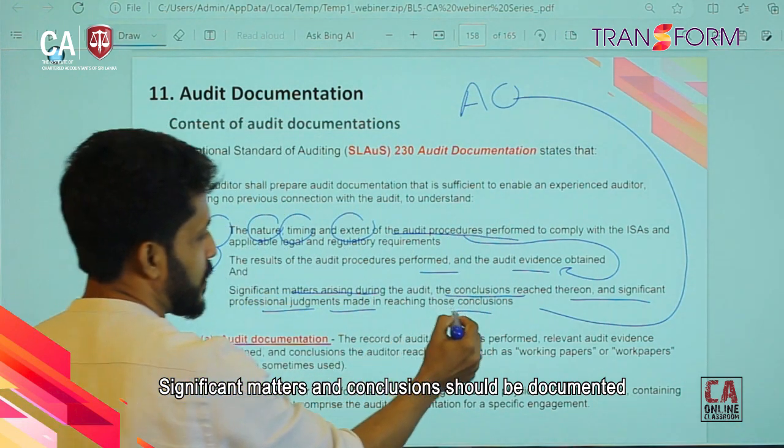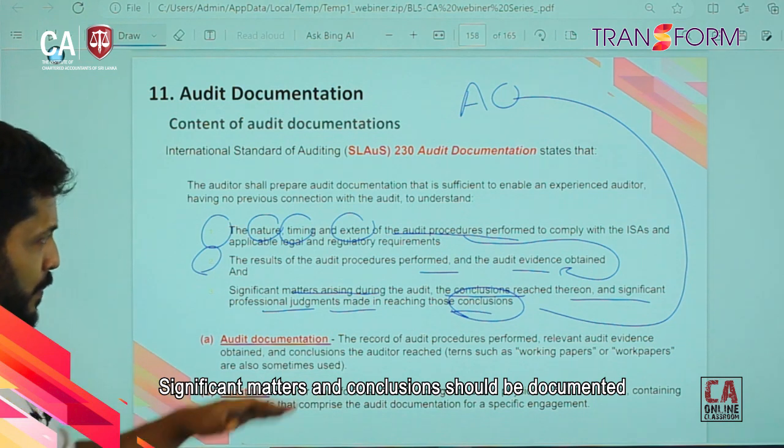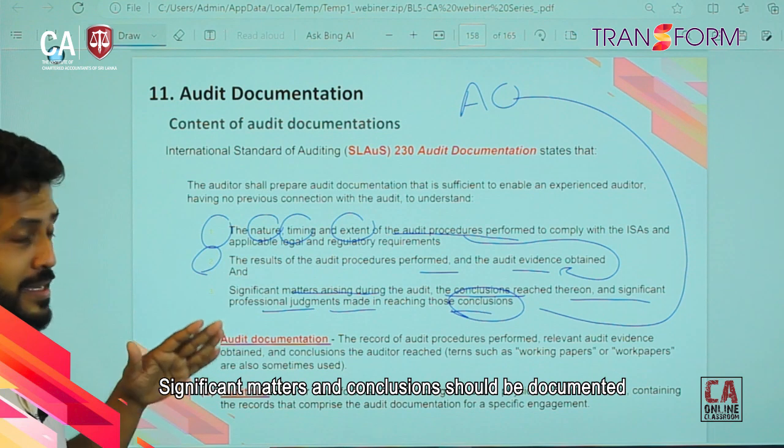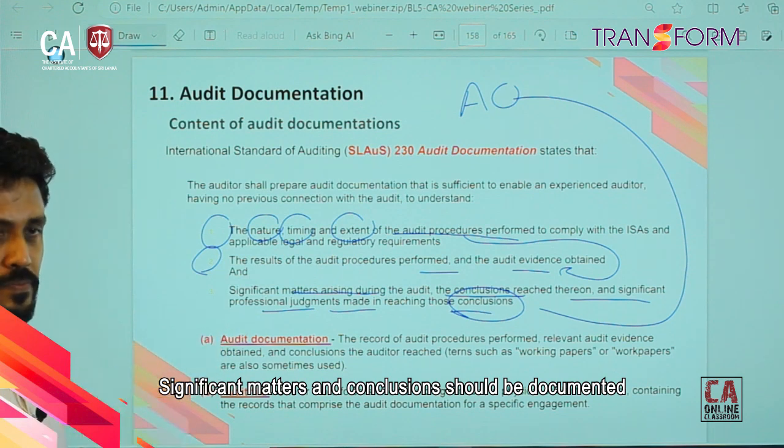All those aspects should be documented in the audit file.